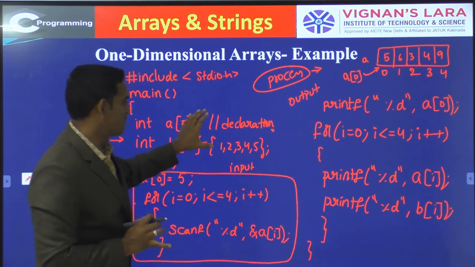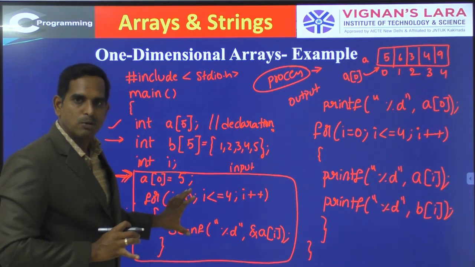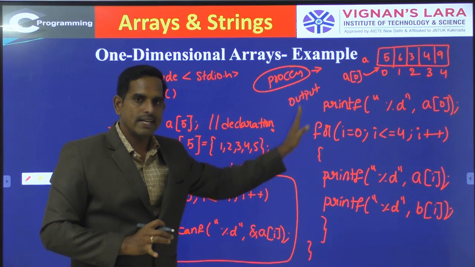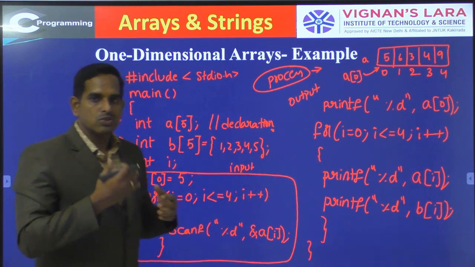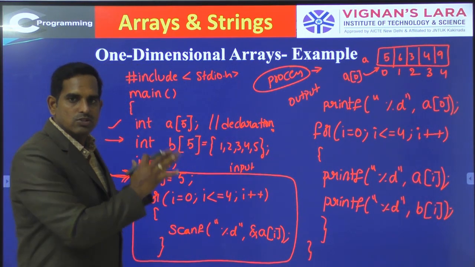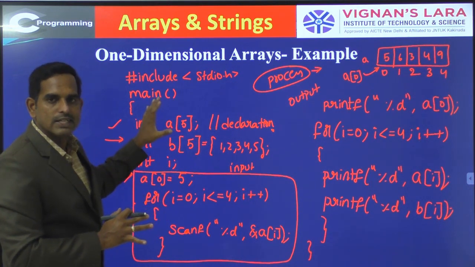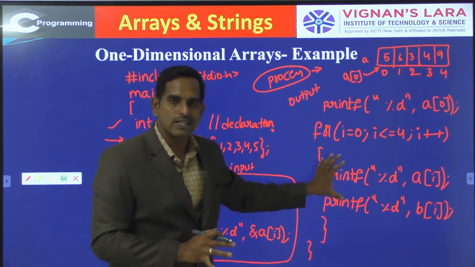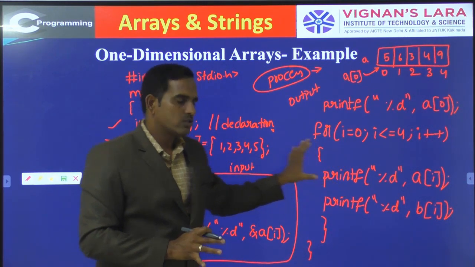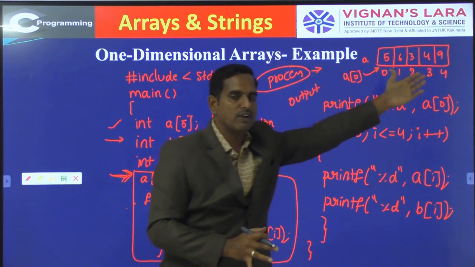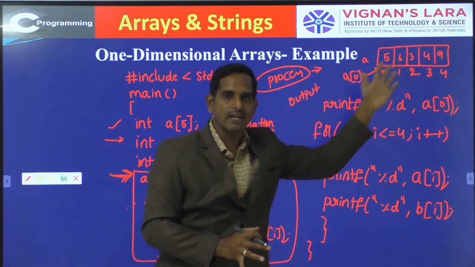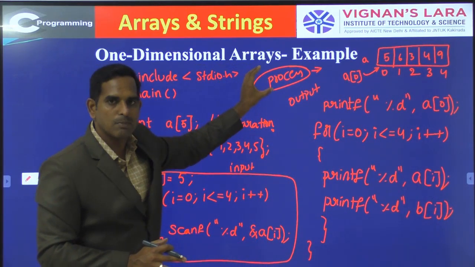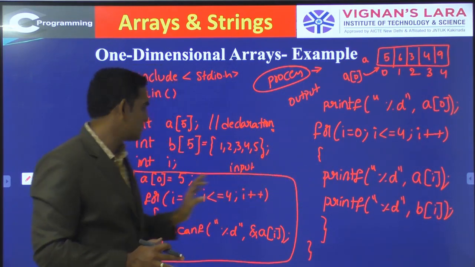So this will be the declaration part, this will be the input part. I will tell you the processing part now, and then I will tell you the output part. Each and every program in C should be present in this manner: the declaration part, then the input part, then the processing part, then the output part. So when I want to find the sum of elements in your complete array, you will have the same declaration and input, then the processing, then the output.